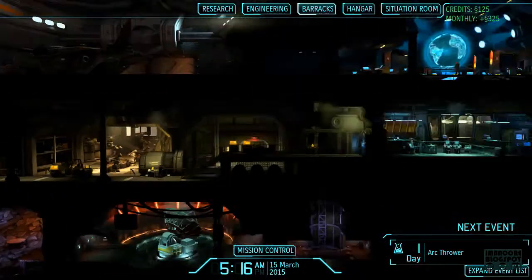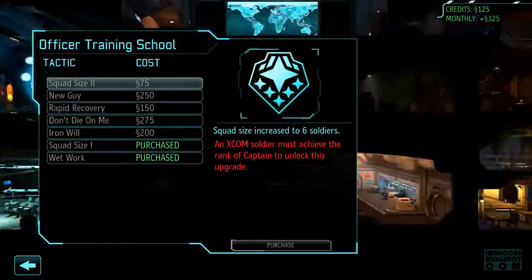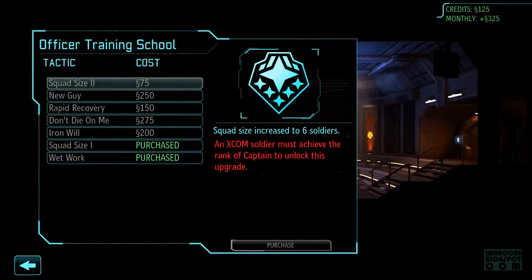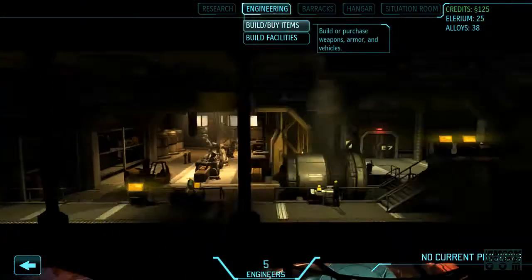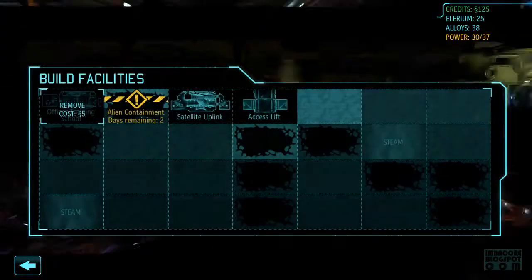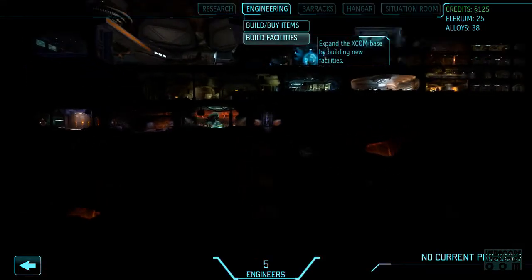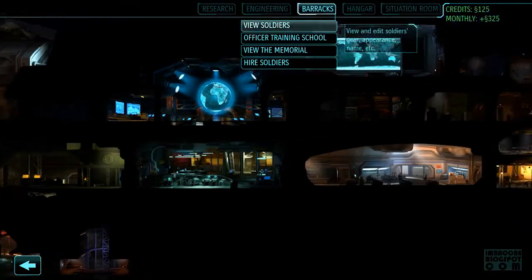We can recruit one more. Oh, we can carry one more soldier, right? Because we've unlocked squad size. We'll equip the new guy with a nano suit so he could be the second assault operative. I find that they're really helpful with their run and gun skills.